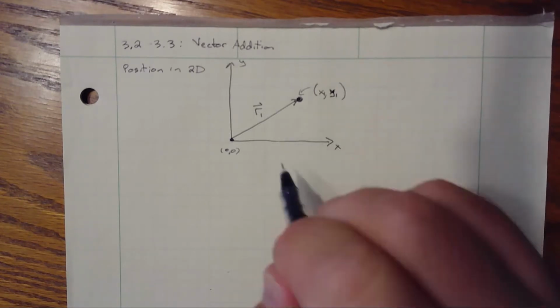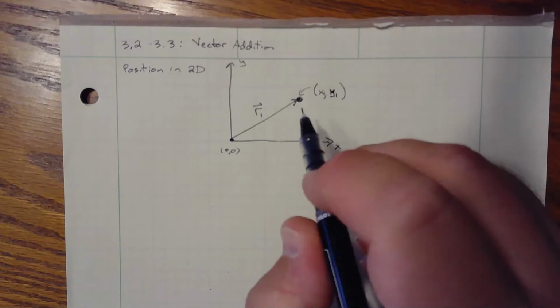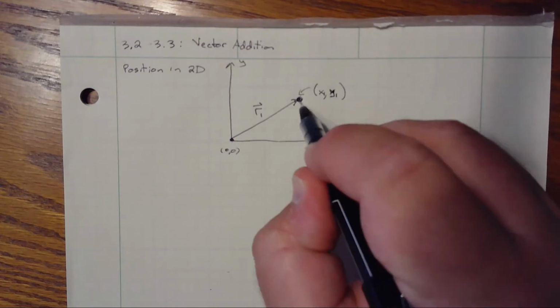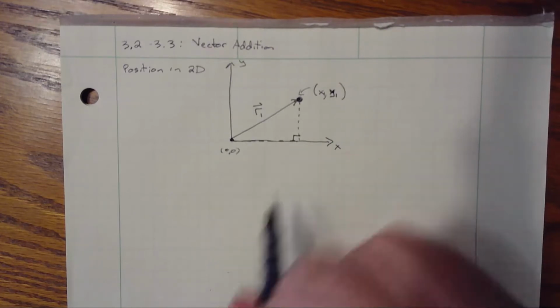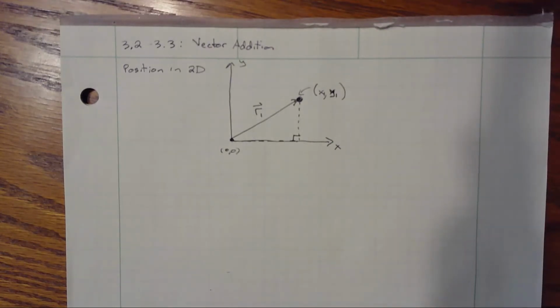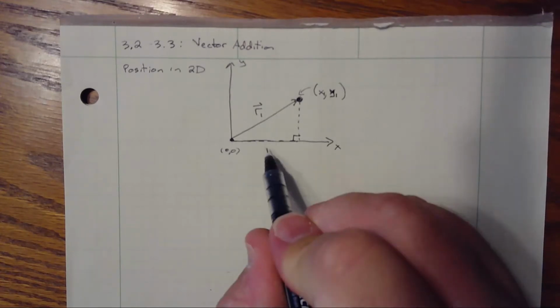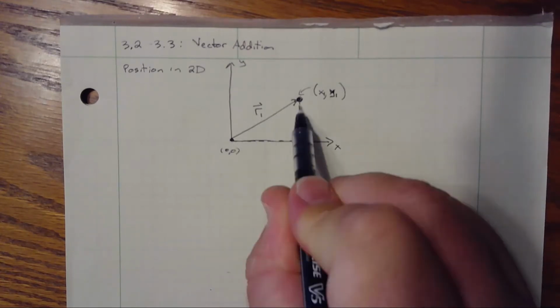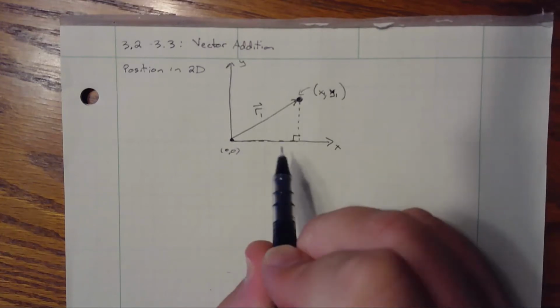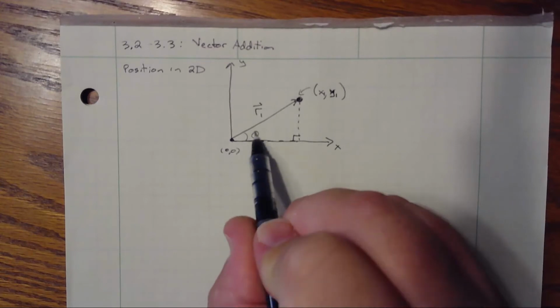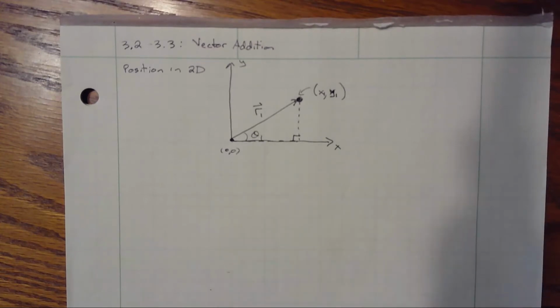And let's say that this particular vector, again, the other thing that we will be using often is the fact that we will draw these as a vector being the hypotenuse of a right triangle, and then our components are going to be the legs of that triangle, and that is going to allow us to do trigonometry to relate all of these things.